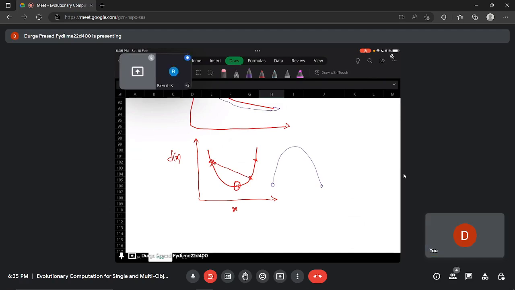Actually, here with one or two variables, this is easy. But when I go for some design, there will be more variables. Can you give an example of which design you are referring to? Suppose you are doing it for plant operation. In a plant there may be 10 parameters. Your number of parameters increases, so design variables will be 10. Then we don't know the shape of this objective function.